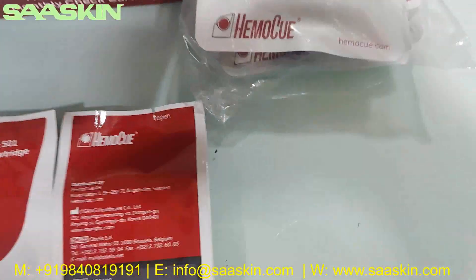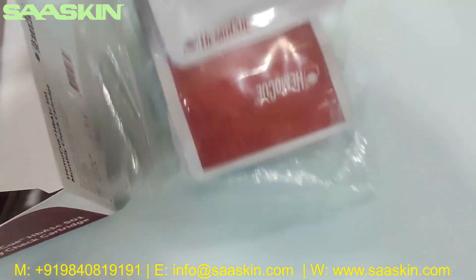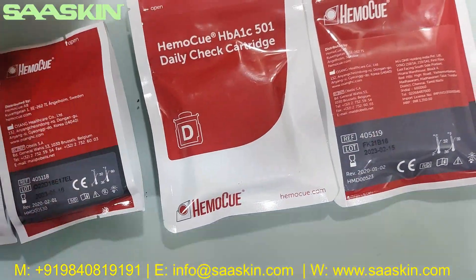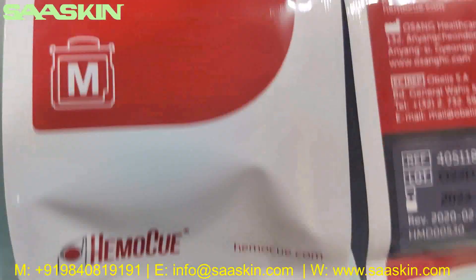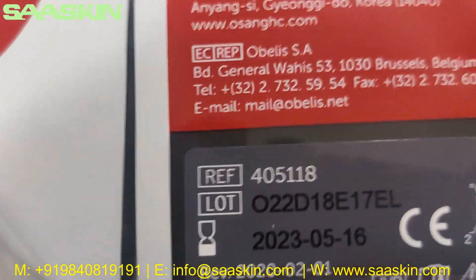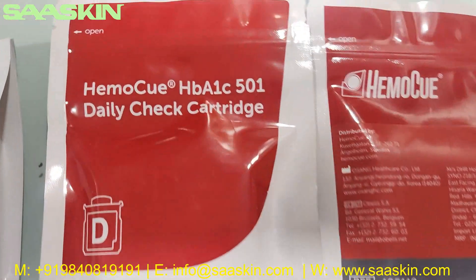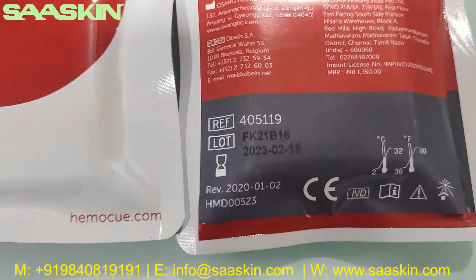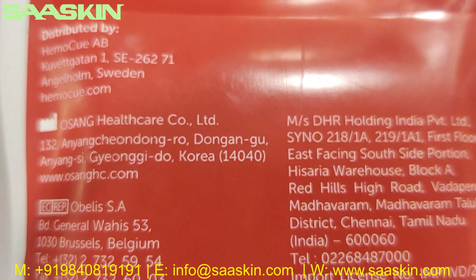This is how the monthly check cartridge looks like — I'm showing you both the sides. Let me take one from each pack. This is the EmoQ HbA1c 501 monthly check cartridge — you can see the expiry date and other details on both the green sides. And this is the EmoQ HbA1c 501 daily check cartridge — it says 'D' for daily. On the other side you can see the black reference numbers and details.